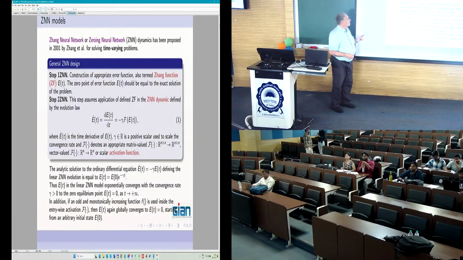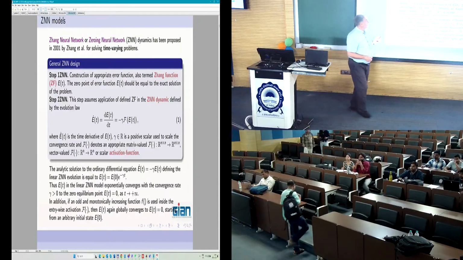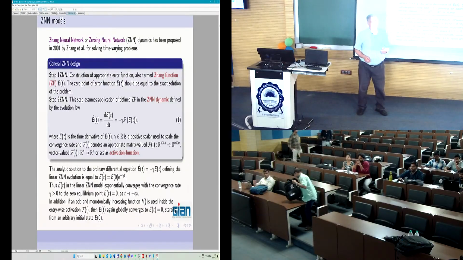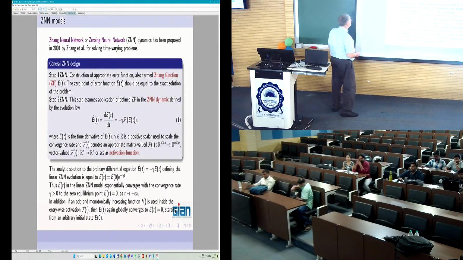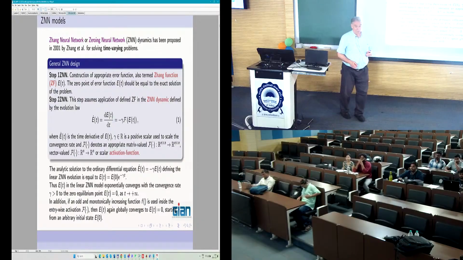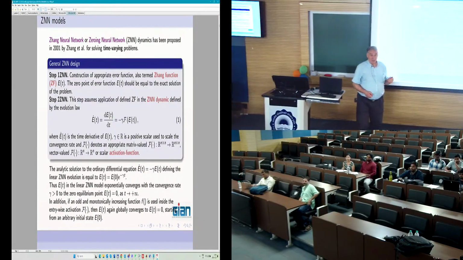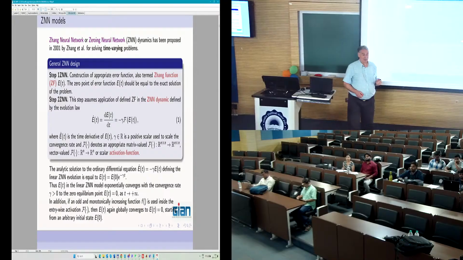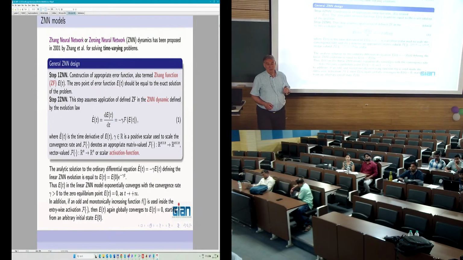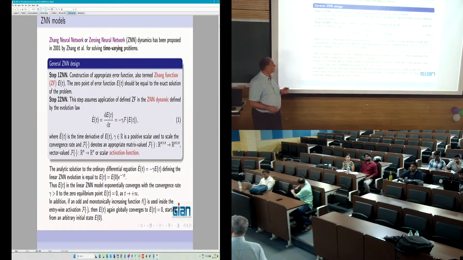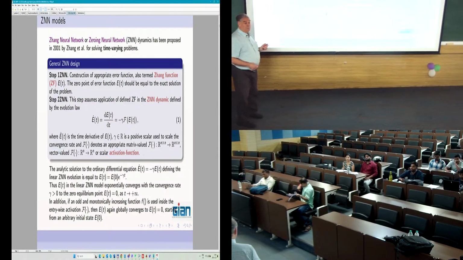First step is to define an appropriate error function. And second step is to define the ZNN dynamical evolution. The error function is denoted by E of t, but opposite to gradient neural networks, the error function can be scalar valued, vector valued, matrix valued, or tensor valued.